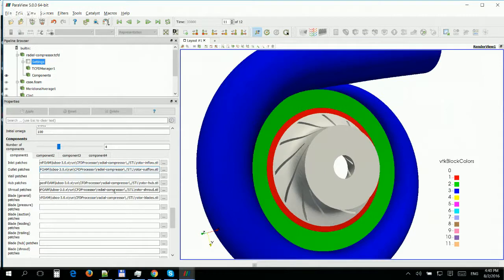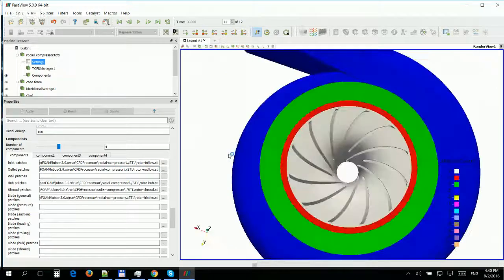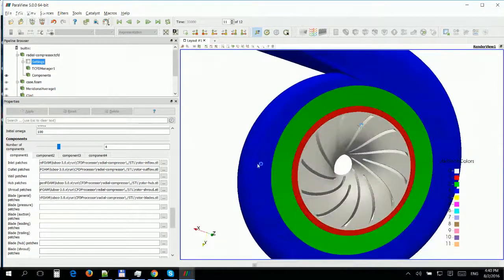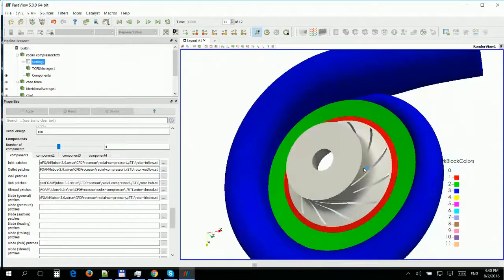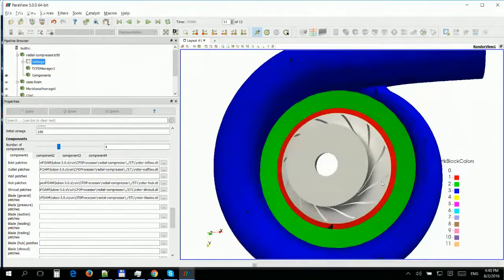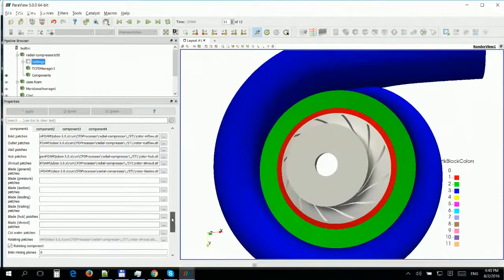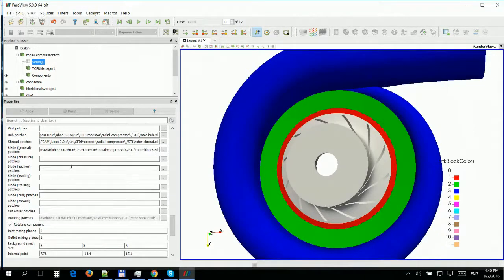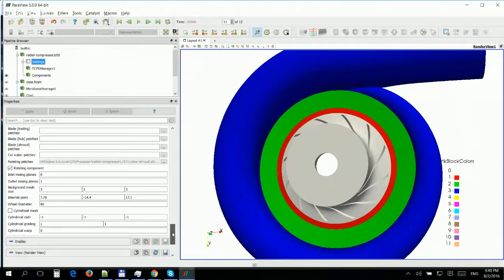There may be any number of them, so you can have 10 inlet patches if you want. A hub is the wall close to the axis of rotation, then the shroud, and blades. You can add suction sides, leading edges, trailing edges, caps, pressure sides, and even many of them.